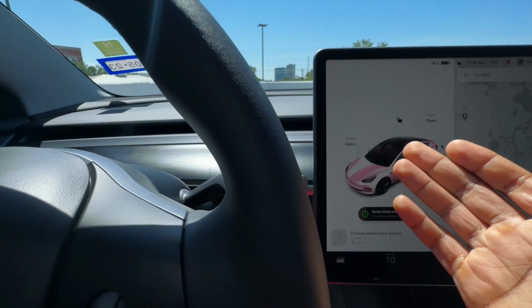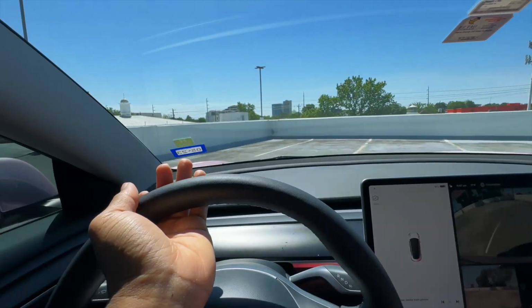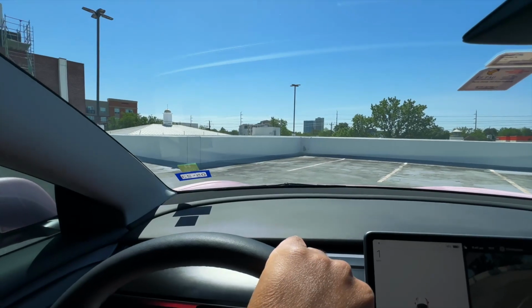And that's one thing that I love about this car. Another thing that I personally love about Teslas is how easy it makes your life. And I recommend if you're considering to purchase a Tesla, make it as convenient as possible. Have access to a charger where you live, whether that's an apartment or your home. Consider getting one installed, because if you can get the charging down, this will definitely be a car that makes your life easy. Now that we've done what we need to, let's go ahead and reverse and get this drive going.